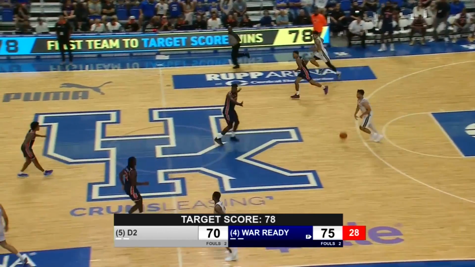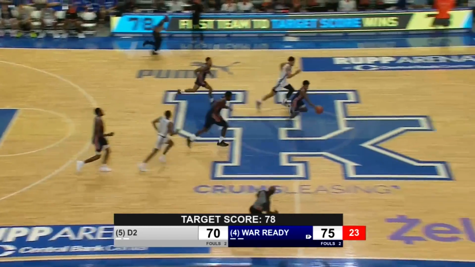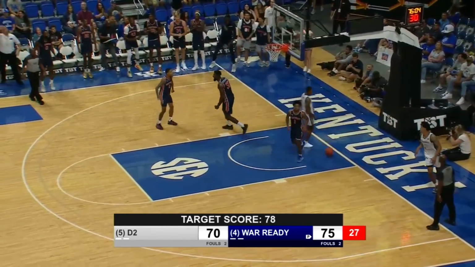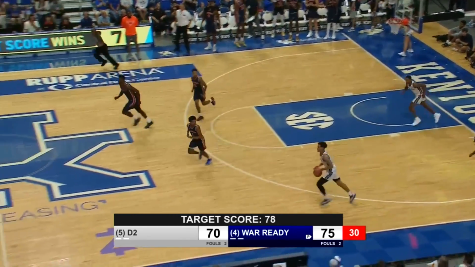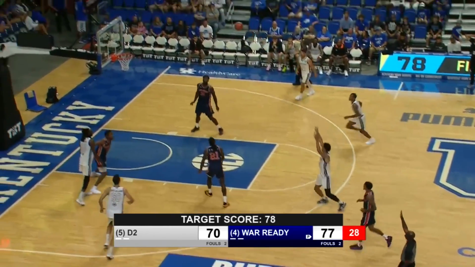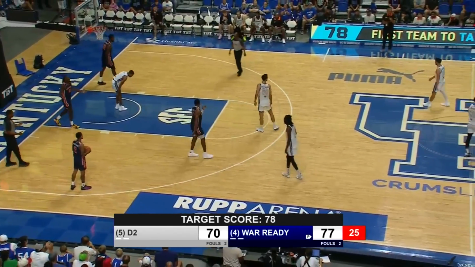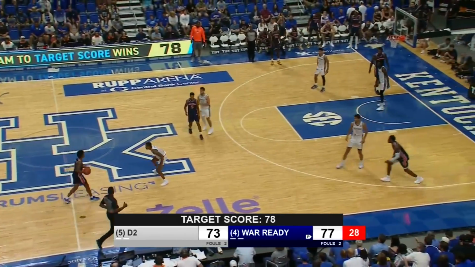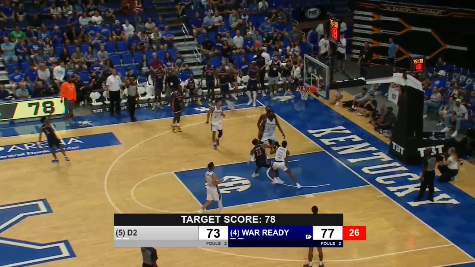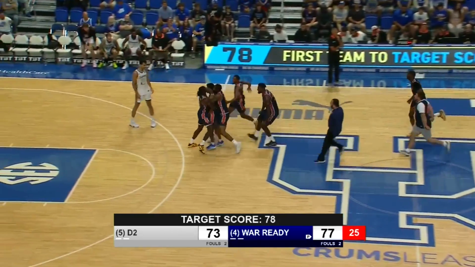Well, it was Elmore that came over for the block. When you don't get the block, you leave offensive board. Steal. Here comes Wendell Green. Target score 78. Green to Fitzpatrick. They're a point away. A 9-0 run for War Ready. Davis got it. Still alive, but War Ready can win it here. D2 Waymakers came back to take the 70-68 lead. Wendell Green Jr. has won it for War Ready with the shot hit from Auburn.